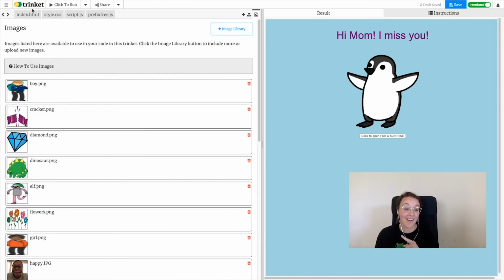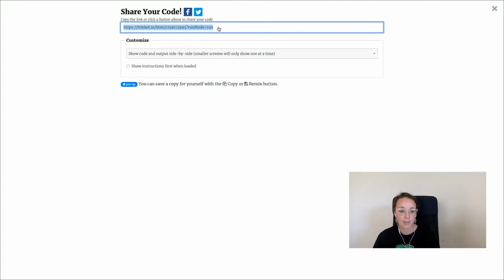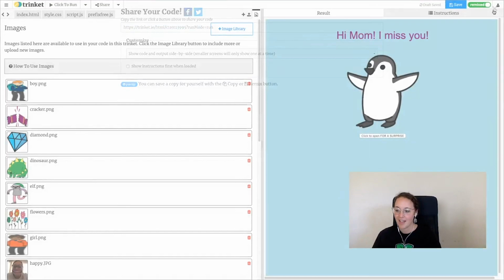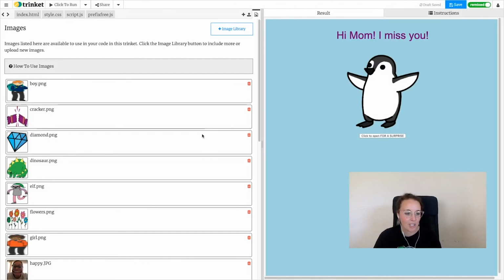Now, the last thing to make sure it's ready, to share with us. We'd love to see your card and to share and make a connection, because remember, we are making connections right now. While we can't make connections in person because we are staying home so that we can stay safe, we can make connections virtually and with technology, and that's why technology is such a great tool at this time. So we can go to share, and you can just go to link, and what'll happen is it'll show up a link right here. So that's the link that I'm going to use. I'm going to copy that link and I'm going to send it over to my mom, and I'll let you know what she thinks. I'm sure she'll appreciate it.